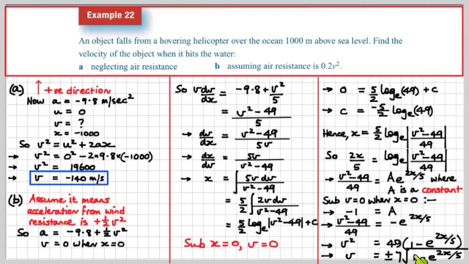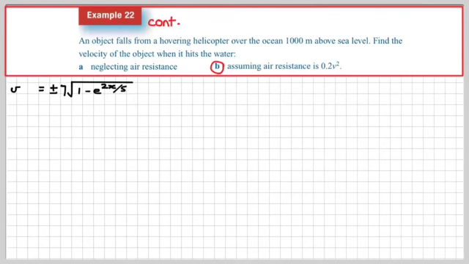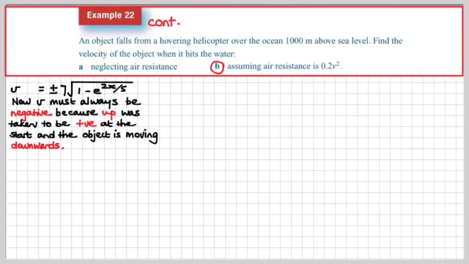Okay? Because I'm just going to get v is 0 when x is 0. So that doesn't help me with the plus or minus, you see. But then you can say to yourself, well, wait a minute, v is always going down because that's my frame of reference, see? Up is positive, v is always going down, so v has to be negative. It's not going to turn around and go flying up through the sky. It just doesn't happen with gravity, guys. So that's what we're going to say. And we've worked it out just from logic. V must always be negative because up was taken to be positive at the start of the problem and the object is moving downwards, yes? So that's what v is, okay?